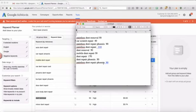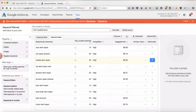Mobile dent repair. Okay, so I've got that twice, so let me just remove this. Paintless dent repair, 90, which is good. On here, repair Phoenix, so I've got that twice. Alrighty, again, this is unscripted and real. Mobile dent repair, dent removal on here. I think these are kind of my two key ones right here. And paintless dent removal is 50, and paintless dent removal Phoenix might add, because it'd be really easy to just rank for those two on the same page. Might add me another 30 searches or so.